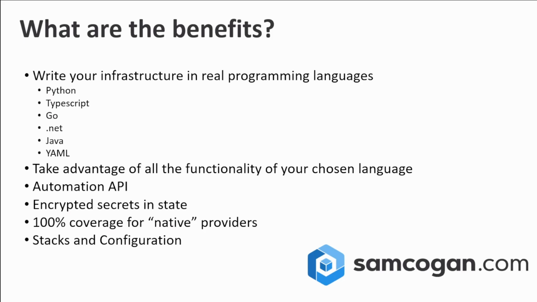The common example of this is to use the automation API to create an actual API that you can call to provision infrastructure. If you wanted to offer a self-service system where users could come in and say, I want a VM already configured with all of the company standards, you could provide them with a web application that calls an API you created using the Pulumi automation API to go and provision that infrastructure. It's just using your language of choice, and it presents that as an API that can be called, with an application running in the background that executes your infrastructure as code.